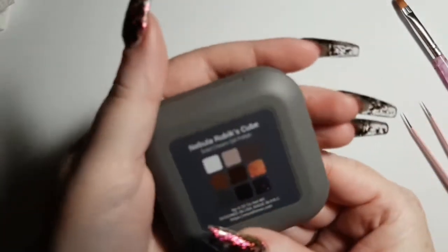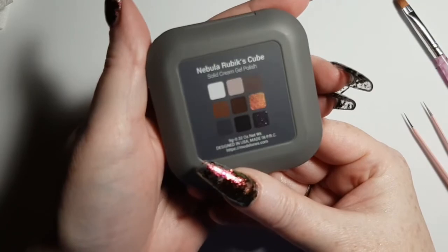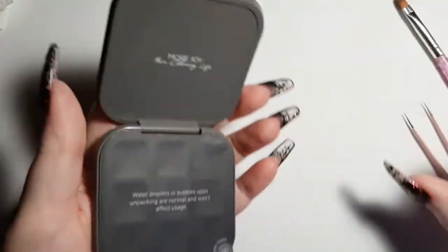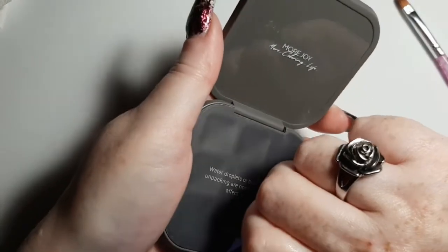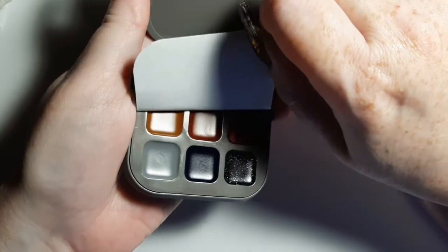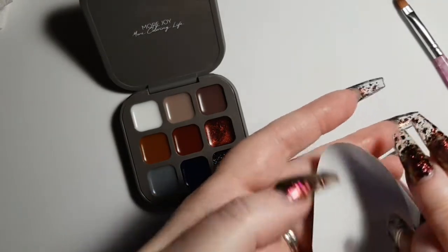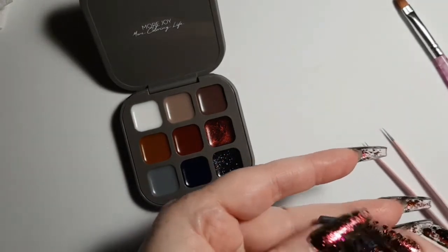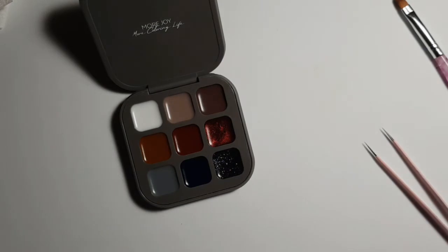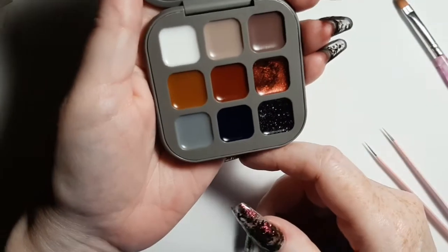And, oh, I think on the back, it has the colors, which are a similar color story to the gel polishes that we just swatched. So, oh, y'all don't even know. I've had these here for almost a week, and I have been putting off that moment because I wanted to do it on camera. Packaging, I don't get worried about. That satisfying kind of stuff, I kind of do. I kind of like it. Okay, so that's trash. So, here we go.